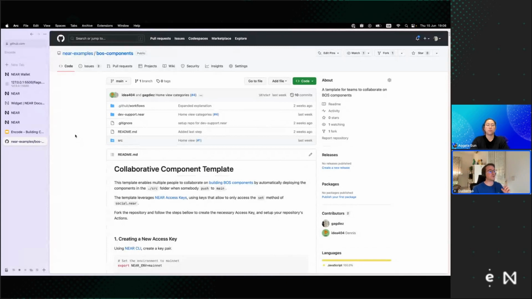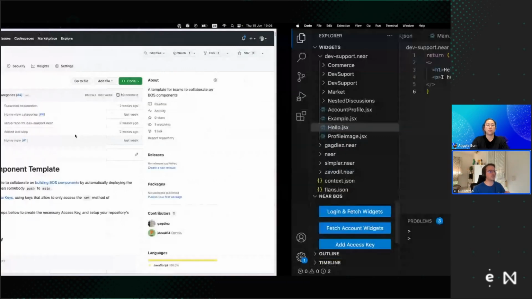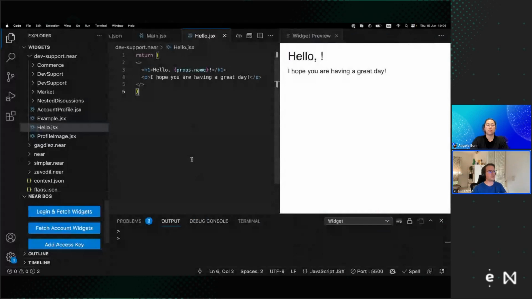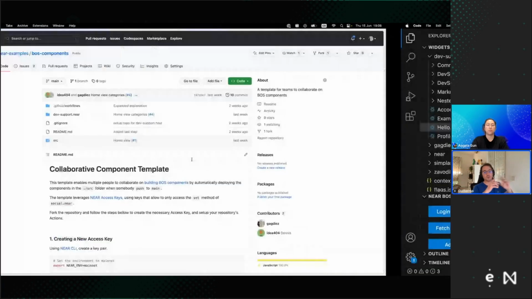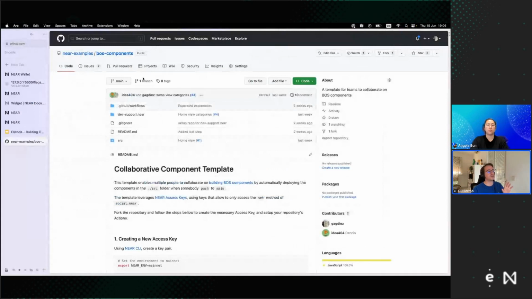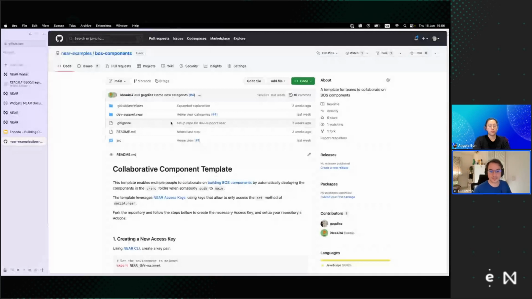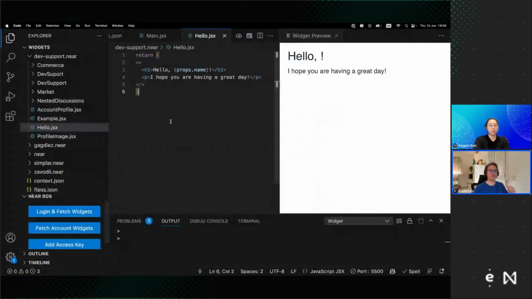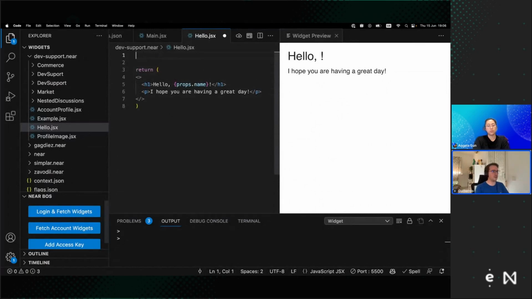And that's very useful, because then we can all have our VS Codes locally testing things. And then we just push something. We create a PR, and once the PR is merged, that is automatically published into the blockchain. And yeah, now I remember the one last thing that I wanted to tell you. Something also nice of using VS Code is that you can come here and use console log. And when you test something, you will see that it will just give you the logs. So it's very, very useful for debugging.